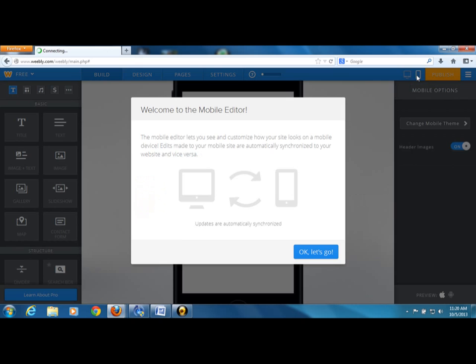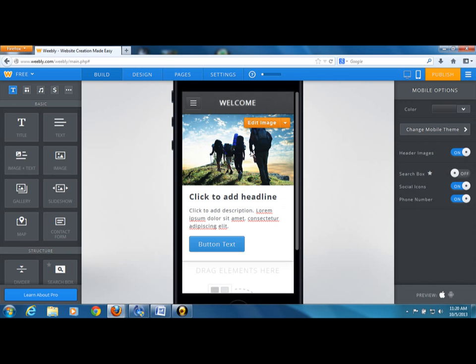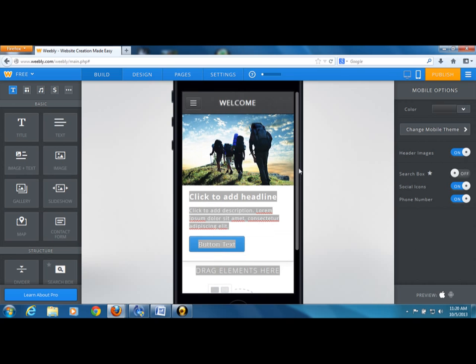Now also mobile view. If you click on mobile view, you're able to see what your website looks like on a mobile device. So that's another thing I like about Weebly, guys, because it's very mobile friendly. And we have some team members that advertise on Facebook. I advertise on Facebook as well. So if you're promoting on Facebook, a lot of people are responding to you via Facebook. And so when you give them your website, they're able to look at it straight from their phone. A lot of people are on Facebook from their phone.